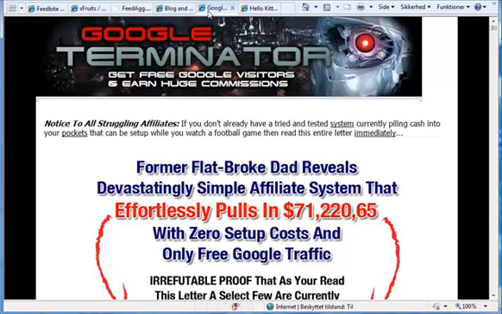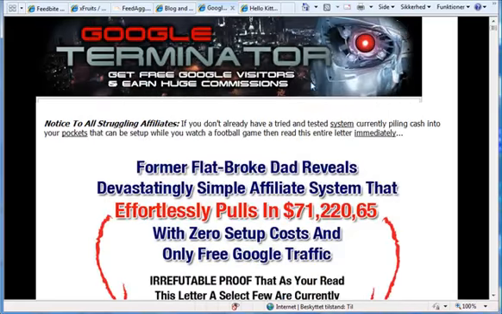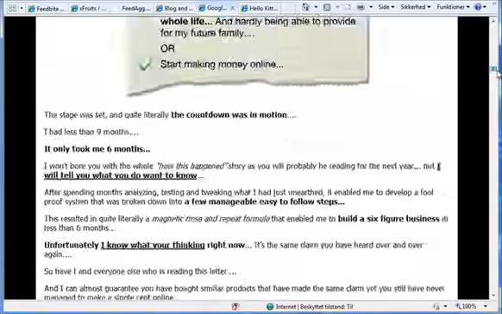And inside Google Terminator there are a lot of PDFs and step-by-step videos on all of this and even more.